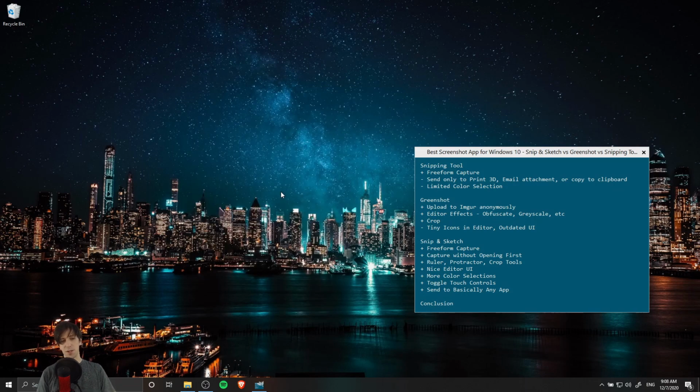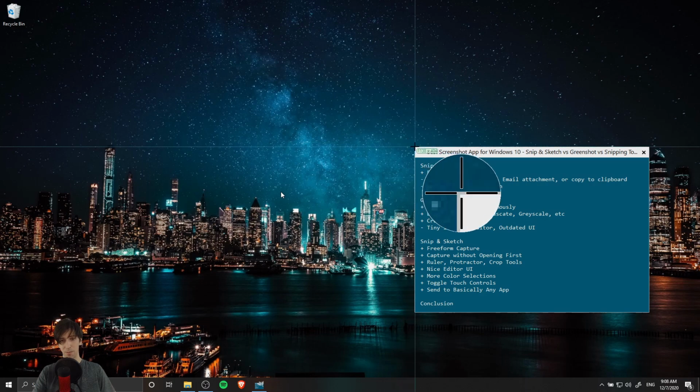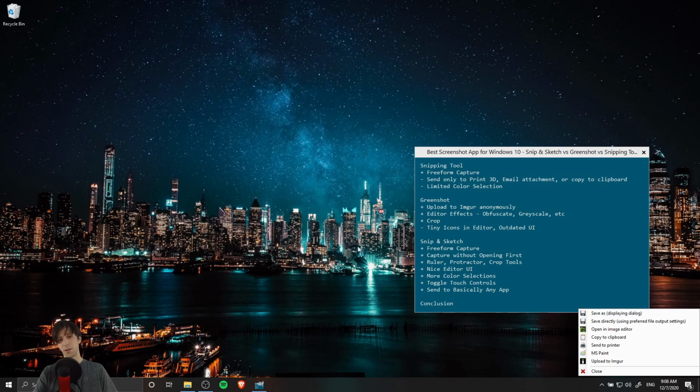So when you use Greenshot as your main tool, it's pretty handy, because anytime you want to take a good screen capture, you just simply need to hit the Print Screen button on your keyboard. So I hit Print Screen, and then we get the ability to draw a rectangular box. Note one of the advantages here that Snipping Tool doesn't have is that there's a little magnifying glass. So if you're trying to get a more pixel perfect capture, like if I go over here to the bounds of this box, by having that little magnification area, you can see more precisely which pixel you're starting to grab, and then you can go down here. And then using the rectangular selection, you can get pretty close to a perfect window capture. Of course, there's also still the window capture mode as well.